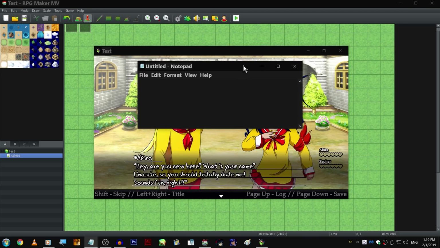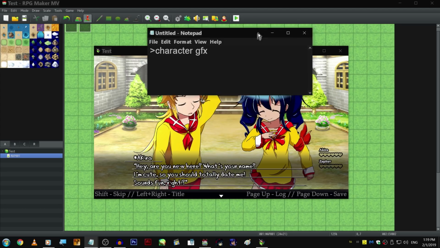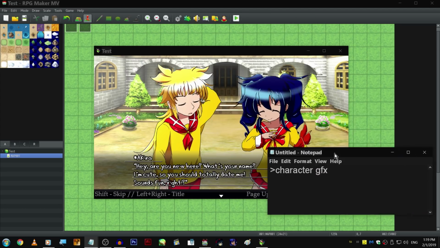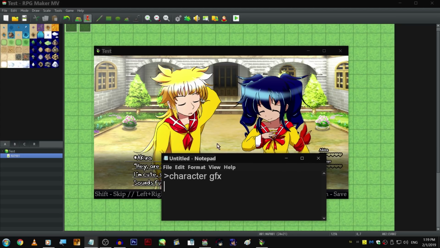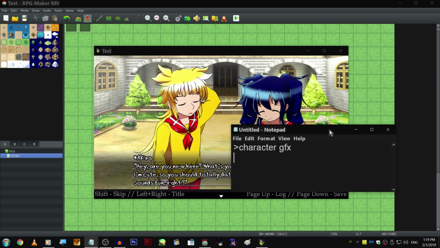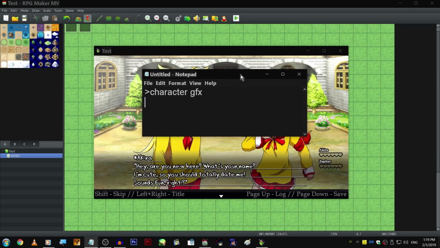Okay. So, for this game, we're going to do character graphics. There we go, I can spell. Oh yeah, I've also got my spell checker on. In that case, I'm just going to use Akira and Zephyr. They're going to be the two optional love interests for Player, who's the protagonist of the story. Player is just Player, that's all you need to know about Player.